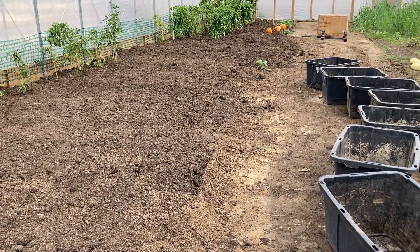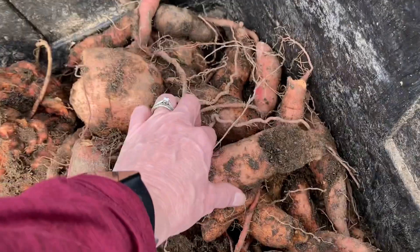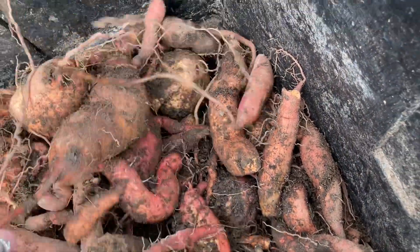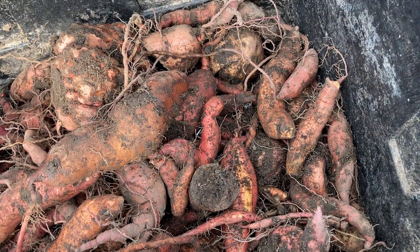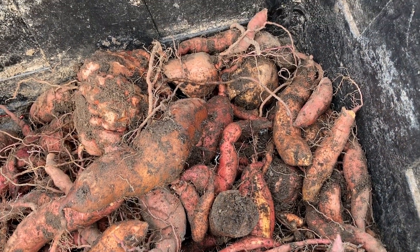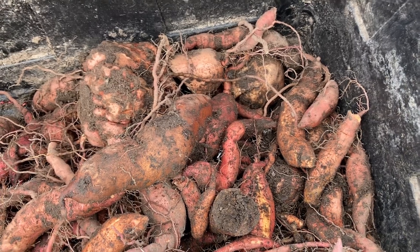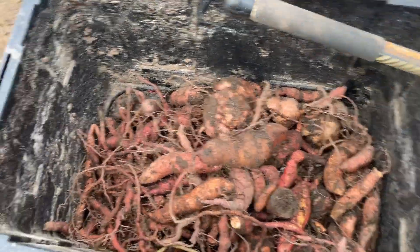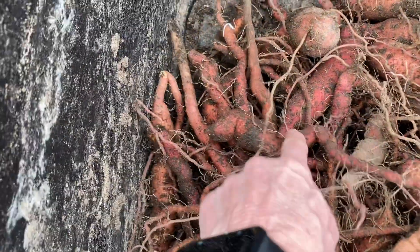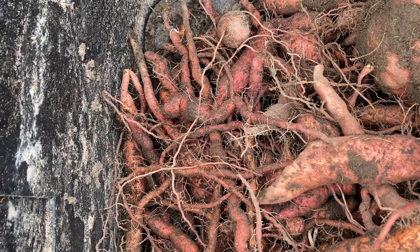Look what he found in some of those tubs - jackpot! Some of them have rodent damage but we got some pretty nice size sweet potatoes in here that we will can up. I still have to can up my other ones, so I'll be doing a canning video with Pop soon on canning sweet potatoes. These right here we're going to try to save and use to start our sweet potatoes next year.